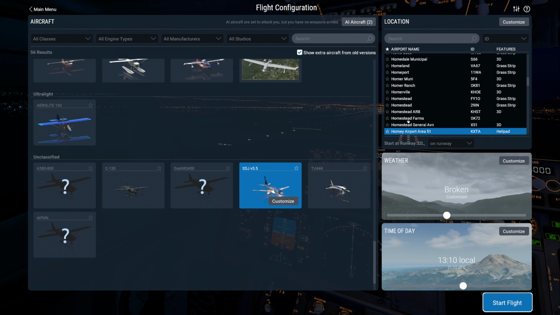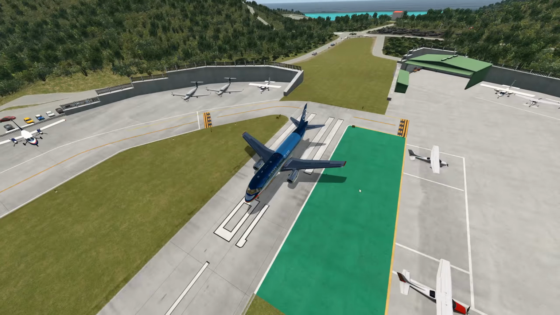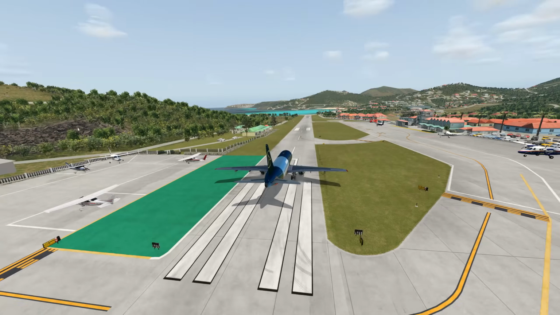You know what? Let's actually try using this plane on short runways like Saint Bartholomew. Alright, so here we are at Saint Bartholomew with an actual scenery now.